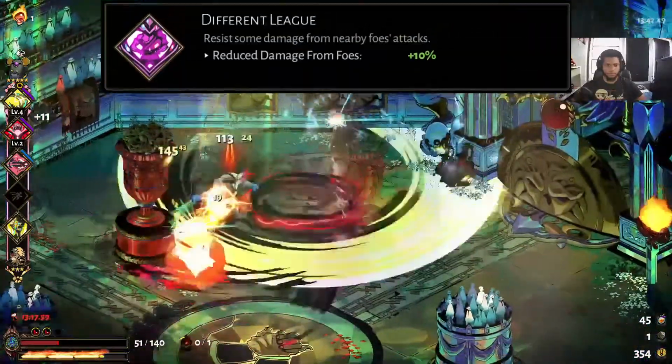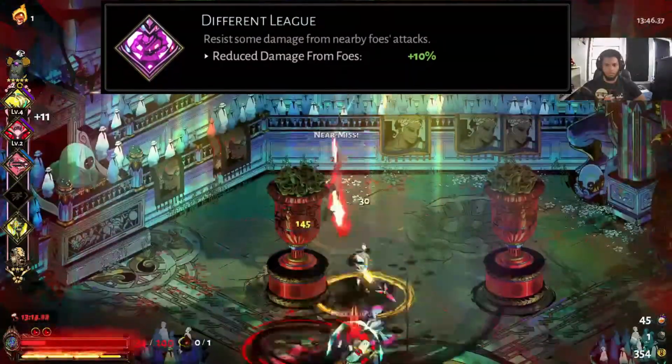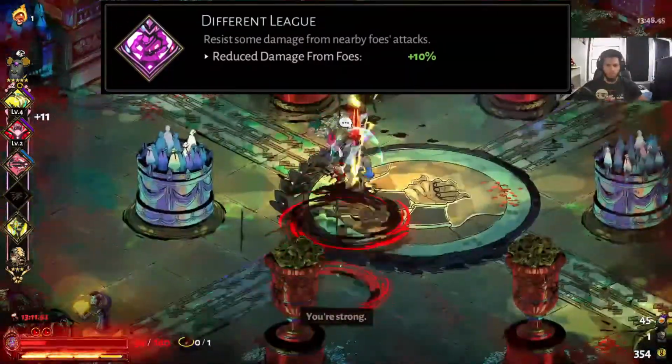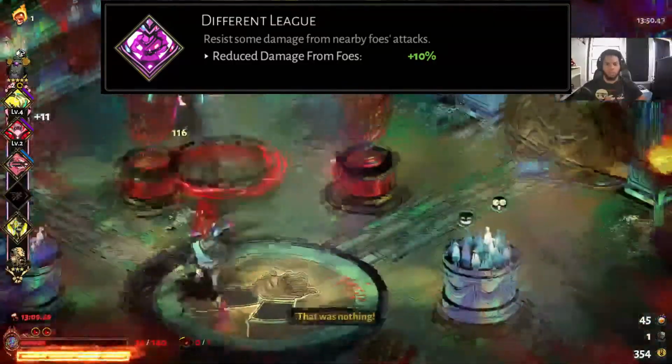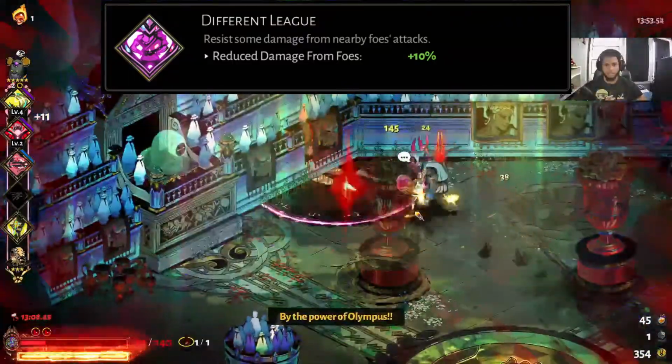Different League is her resistance boon: reduced damage from nearby foes' attacks, so 10% at the base. This is also, like I said for the other boons, a good kind of passive boon to have. Taking less damage is always good, so you can't go wrong with that.